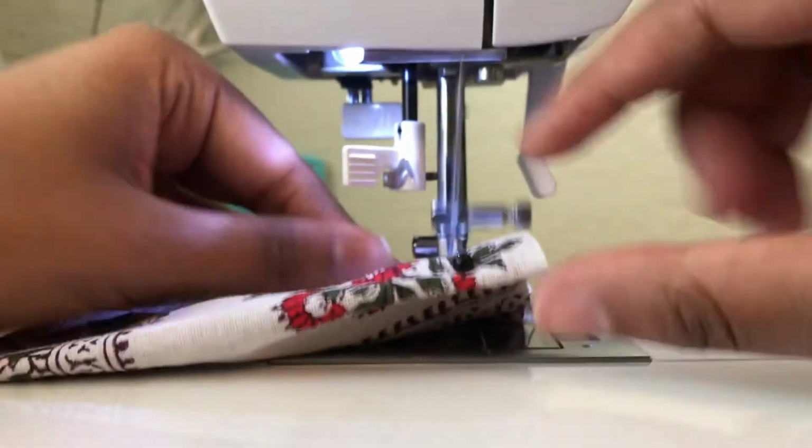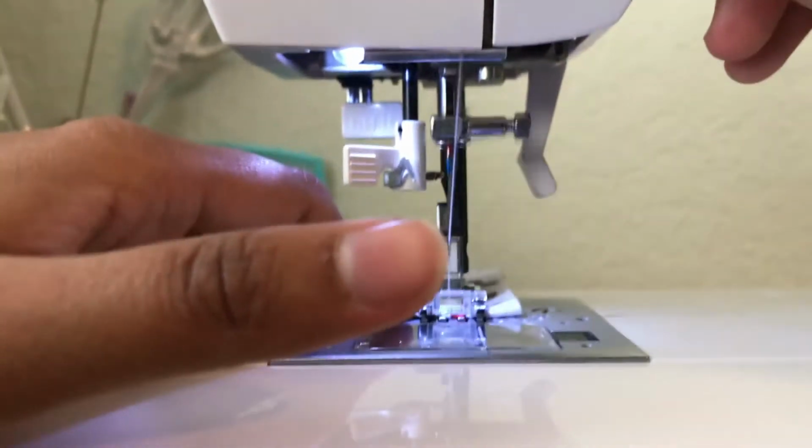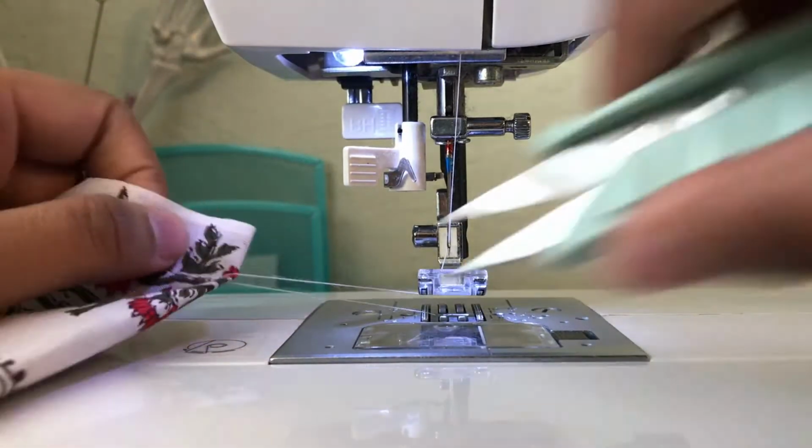That's why I'm always like, y'all, be careful. Don't sew on the metal part and always backstitch, okay? Because trust me, I had to learn it the hard way.